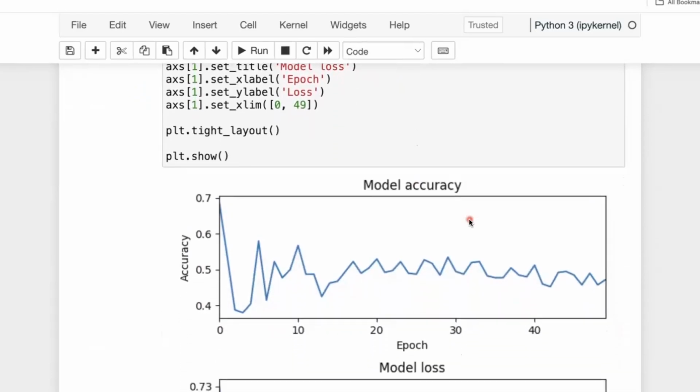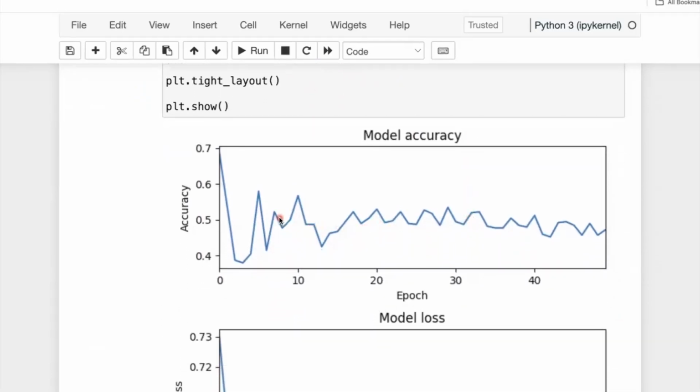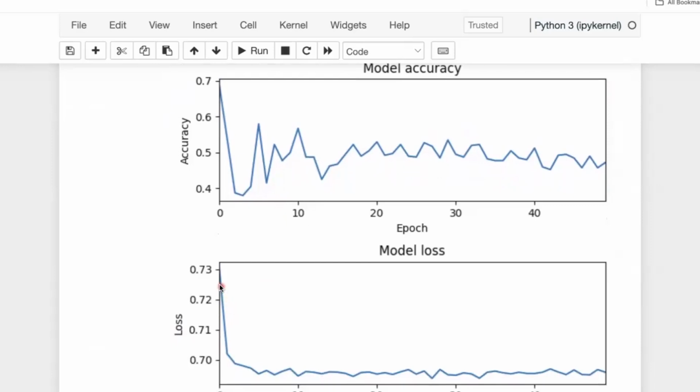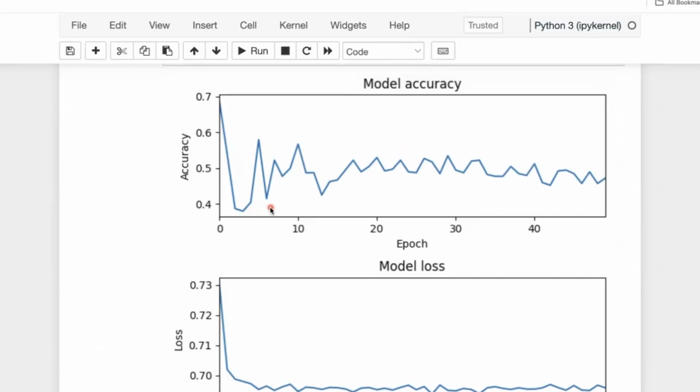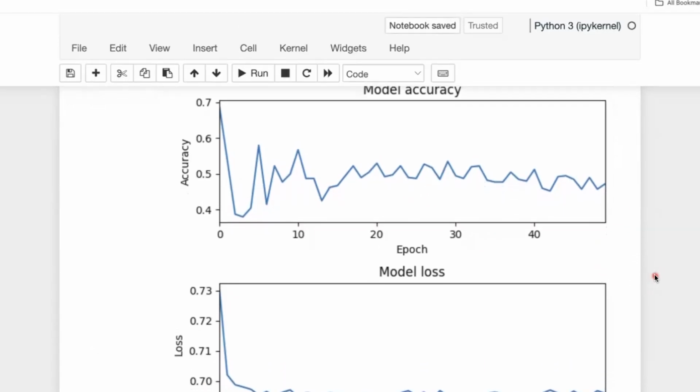And you can see that, in terms of the values of the loss function, we had a little bit of decrease, but we kind of got stuck around 0.68, 0.69. And the accuracy is around 0.5, which is not really ideal. So this is a summary of what we saw printed before.